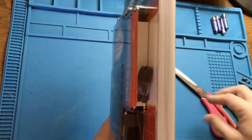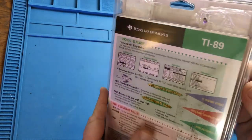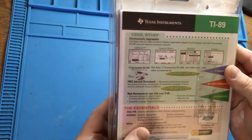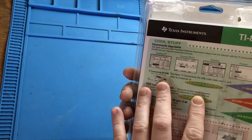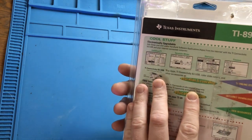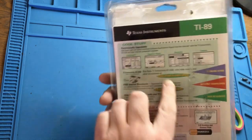I'm not sure why they leak like that, but I believe it has something to do with the fact that they're dead. I need to do more research on that. I don't understand batteries as much as I would like yet.